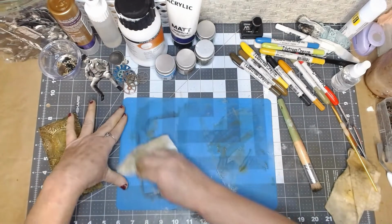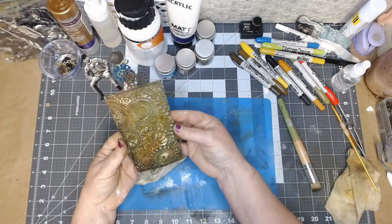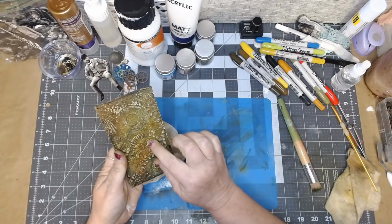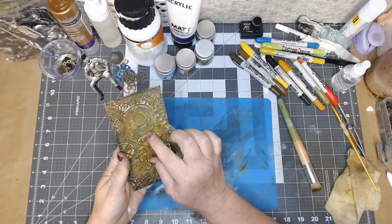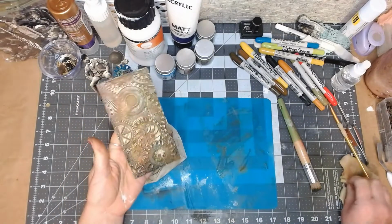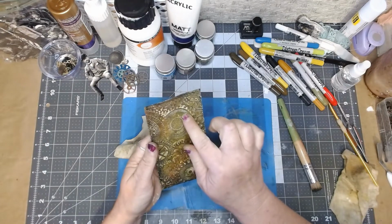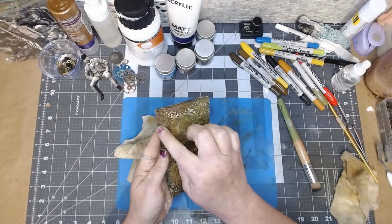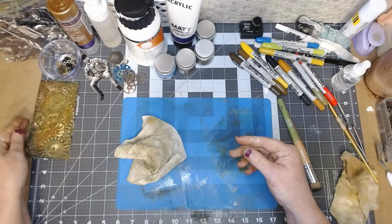Now, I'm ready to move on to the next step. I'm pretty happy with the way that this looks. I've got some blues shining through, a little bit of reds and coppers and you name it, it's kind of popping through. And like I said, when we get our little things on here, we can always go back and take off some more in some other spots. And I like the way that it's coming off, and you can see the greens. Oh, it's just pretty. Some off right there. It's just really pretty. So I'm going to set that aside, okay?